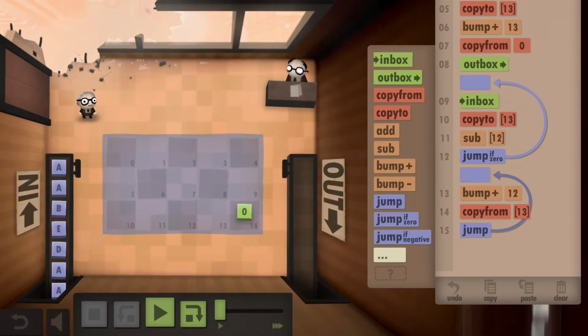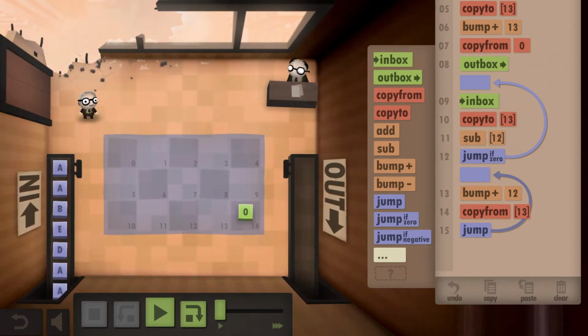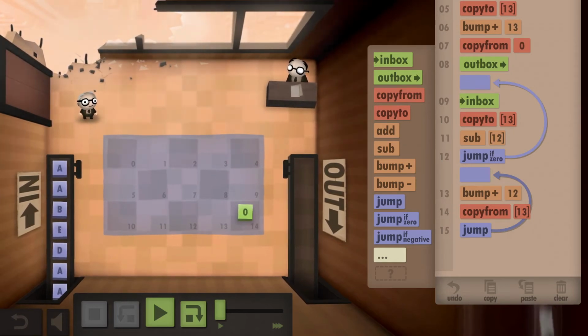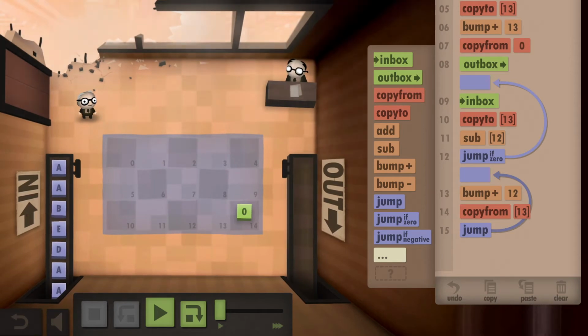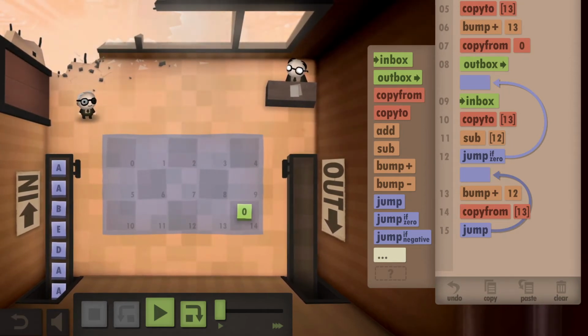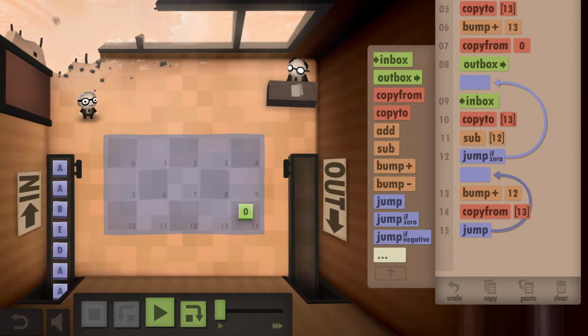What we really need to do at this point is we'll continue doing this, and if at any point it's 0, we will be done. And if no, that does work.